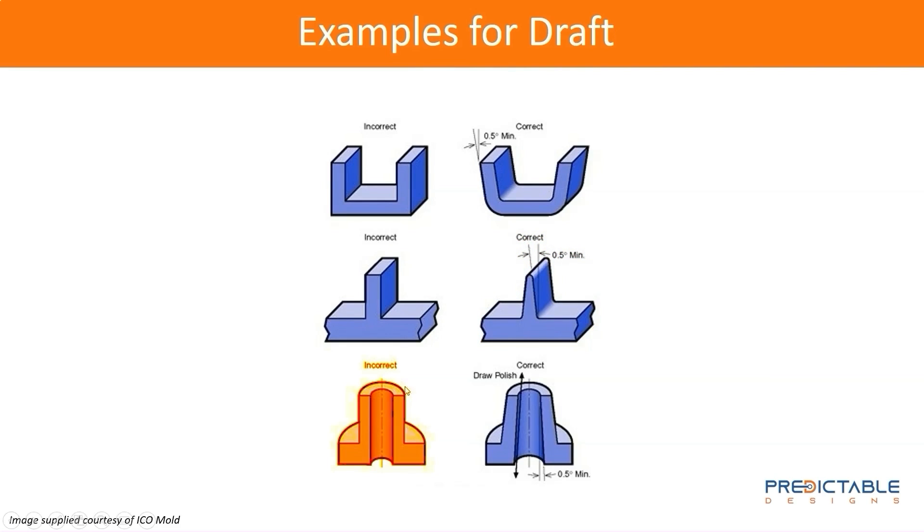Here's another example with a slot. Whether it's this type of shape or just a rib or a hole, everything needs to have a draft angle if that wall is parallel to the direction of pull. Now, this wall here is not parallel to the direction of pull. There's no draft angle needed because the mold just goes up like that. There's no friction on this wall surface as the part is removed. That's the key aspect of draft: it reduces the friction of removing the part.